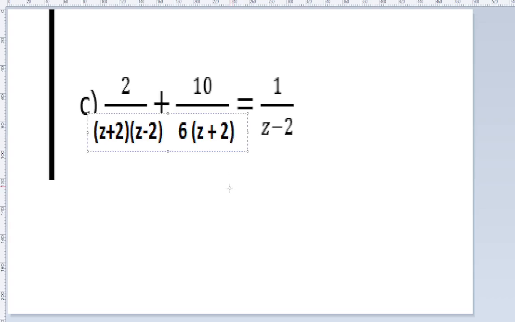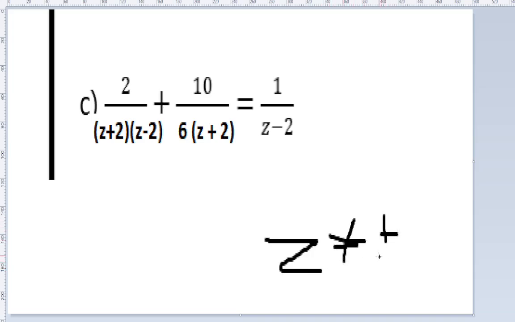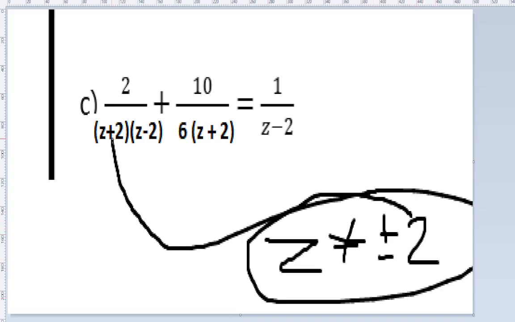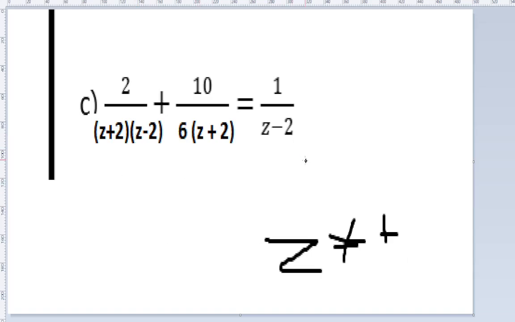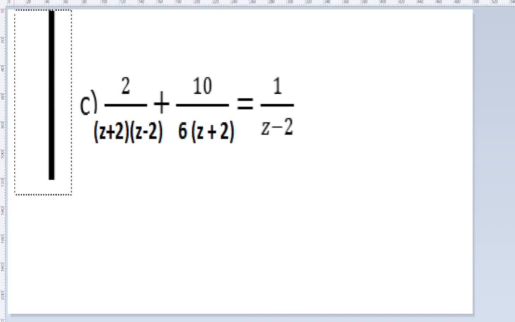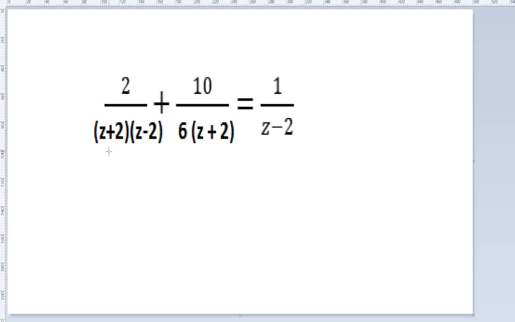And we'll replace what we know. Right away, we can do some exclusions. Z cannot be 2 or minus 2. And so far, that's the only exclusion. Z can't be minus 2 here, minus 2 here, and 2 here. That's the only exclusion so far. So we have two different techniques. I'm going to show you all of them, and you have to decide personally which you find easier.